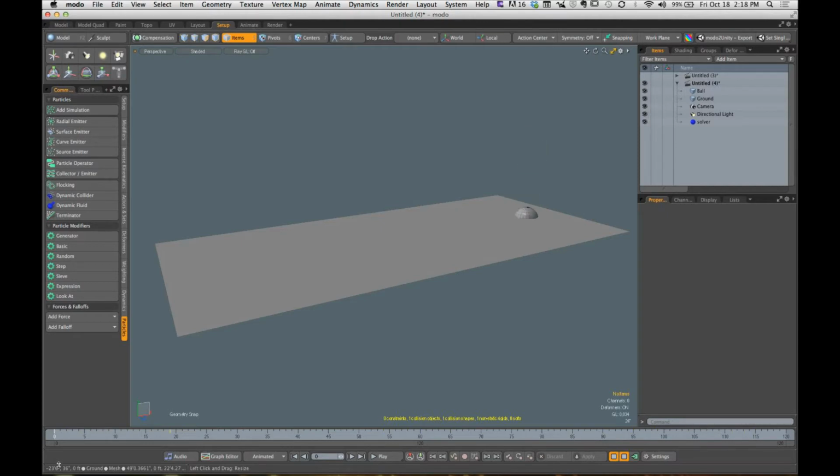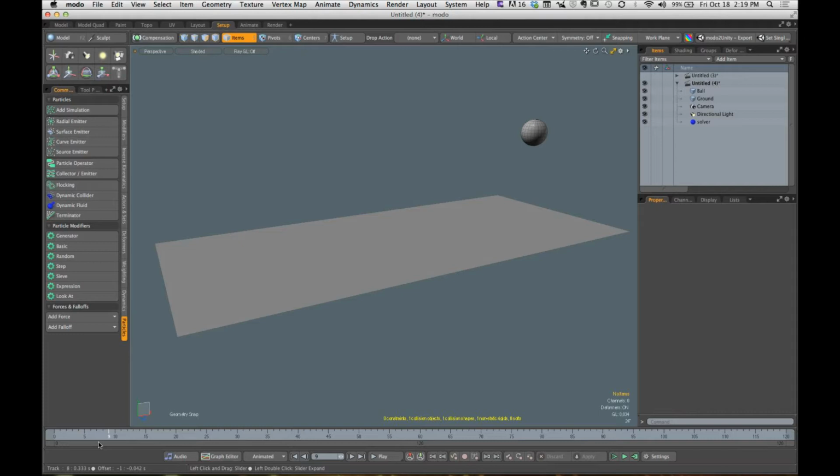If I was to stop the scene, or the sim, excuse me, and then scrub my playhead by left-clicking and dragging on the playhead in the timeline, what don't you see? The animation. Those first two buttons are previews. These are preview buttons. It doesn't actually save any of the simulation data into memory. That's what the third button does.